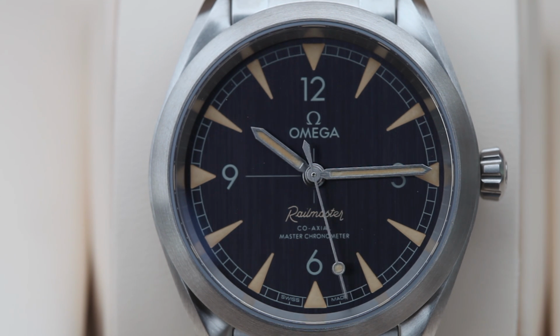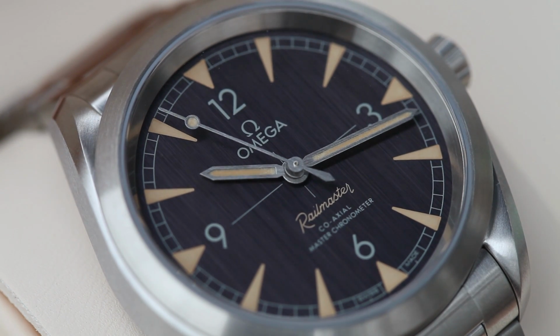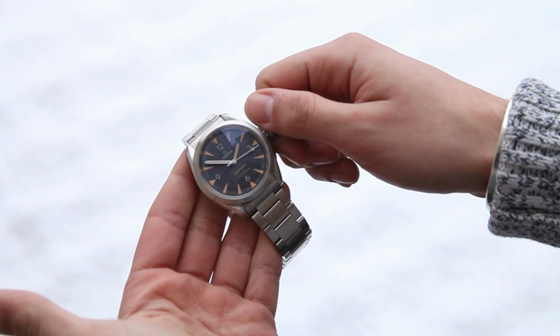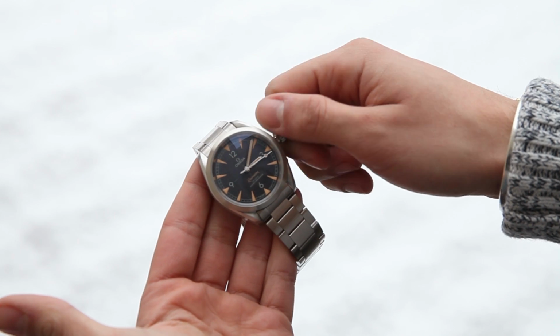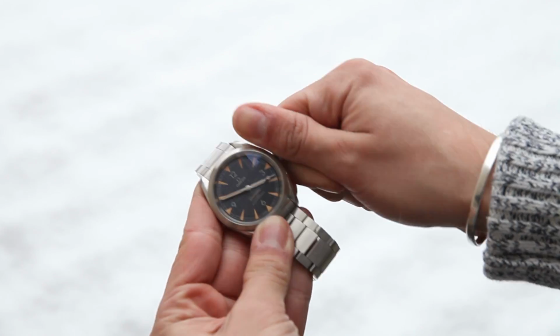A design that not only pulls from history without leeching off of it, but one that's interesting and full of detail. And it's all manufactured by one of the world's leading brands, and at a price considerably more approachable than its Rolex counterparts. And even the bracelet is notably comfortable.